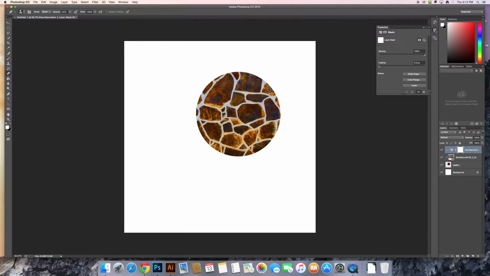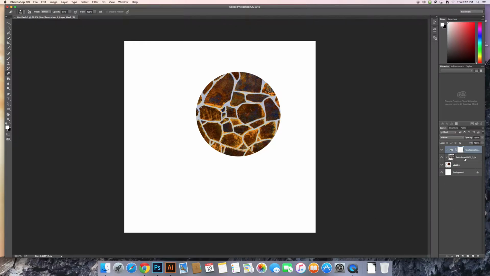And a layer mask basically allows you to either hide or show information based on gradations from black to white. Black hiding information, white showing information, and the gradations of gray in between, whether they tend toward black or white, will either hide or show more by means of transparency. So let me just show you how that works.